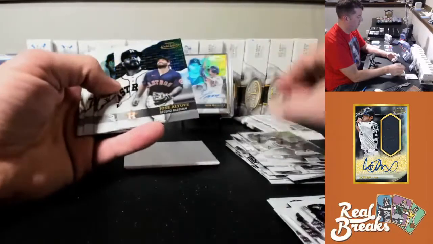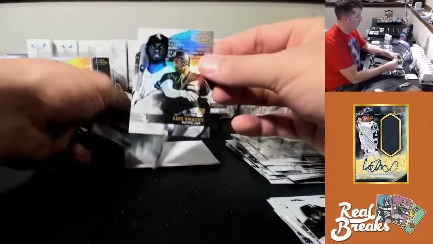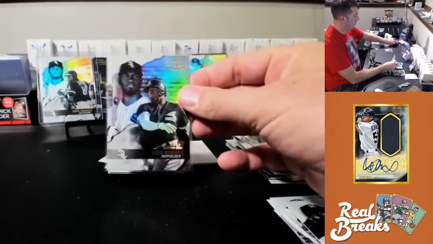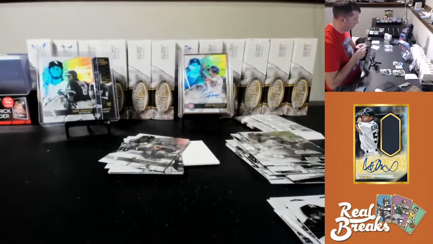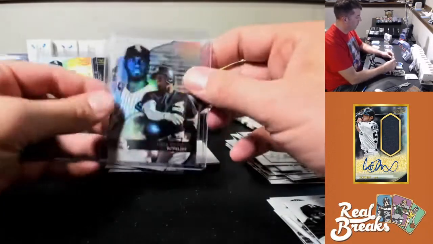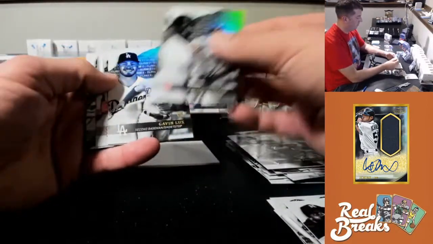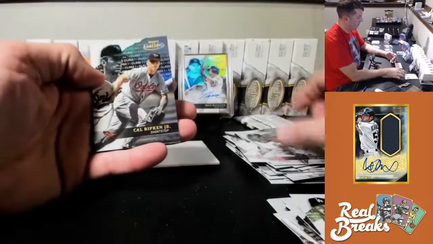Vladdy, class 3. Altuve, black. Robert, class 2. That's nice. Class 3, Gavin Lux.